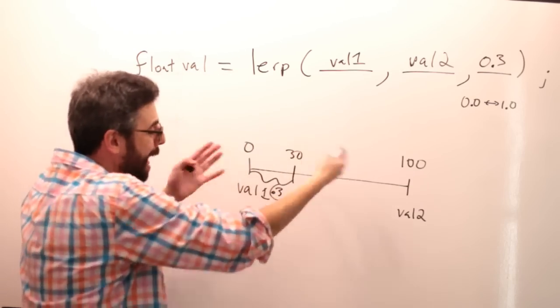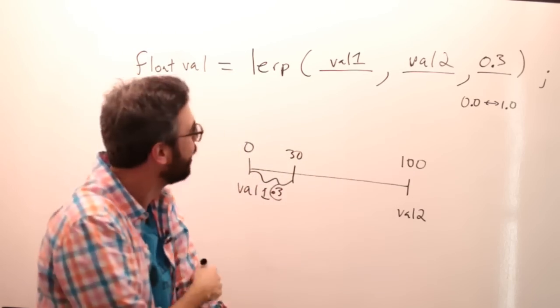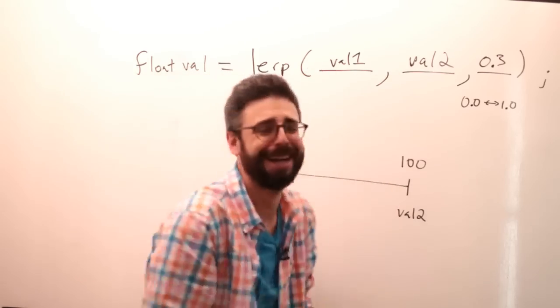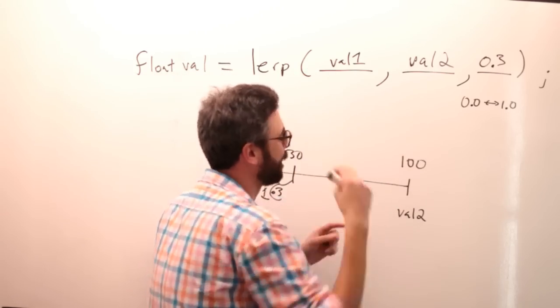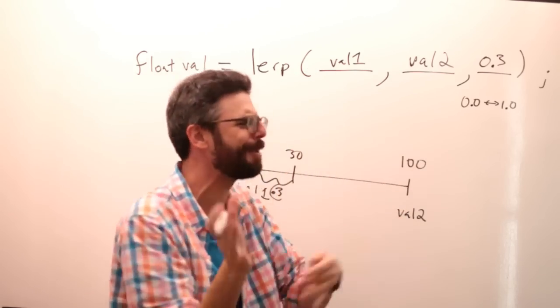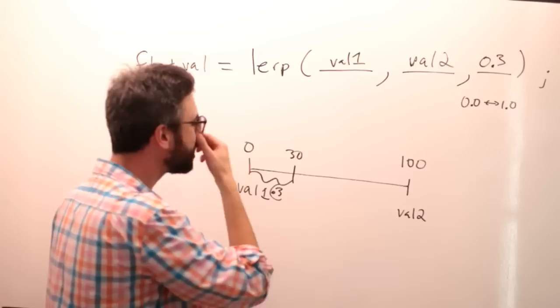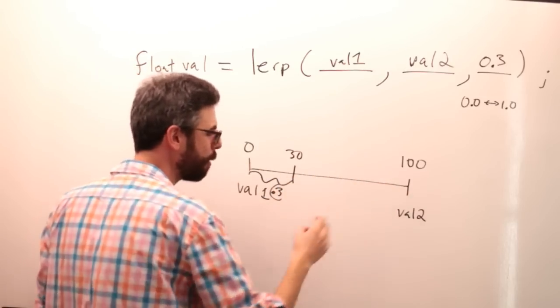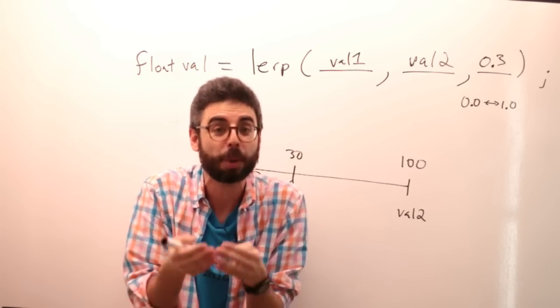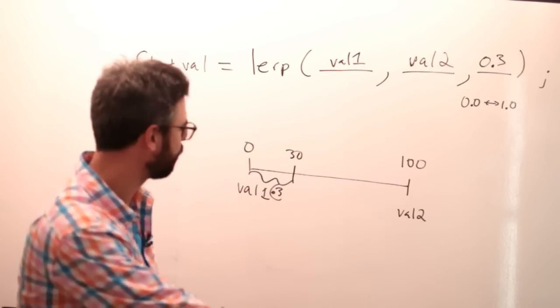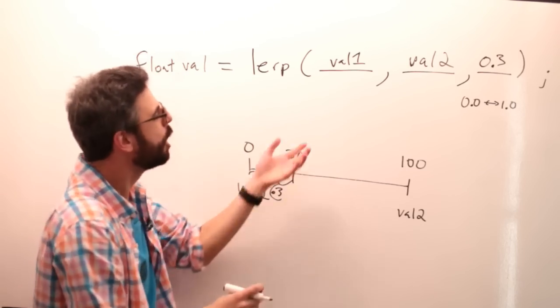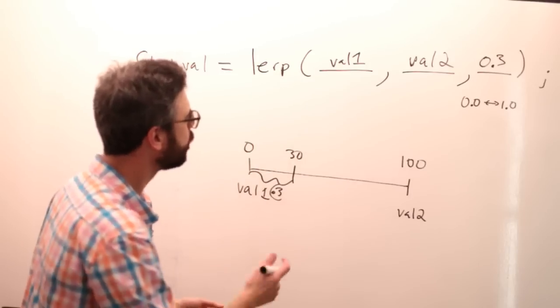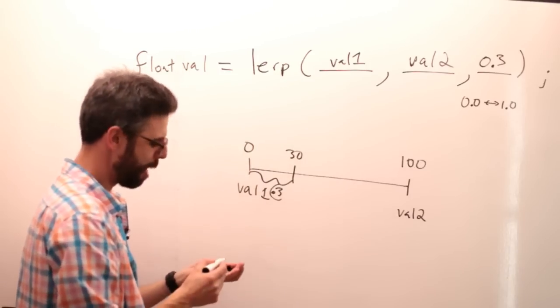So the math to do that is quite simple. It's multiplying. I was just going to go through it, but I wanted to make this video short. You can think about how you might get a percentage in between a beginning and a starting point. Maybe I'll just include the actual code for doing that in the description below. But what you're really here for is to use this particular Lerp function. So how is this relevant?